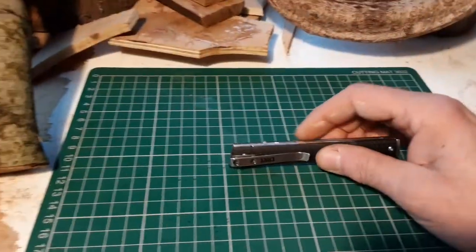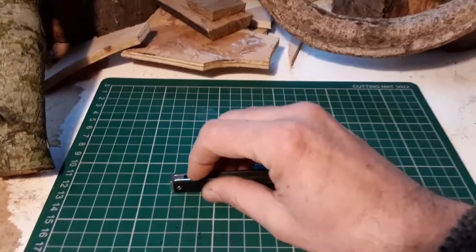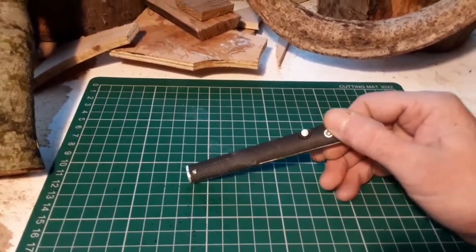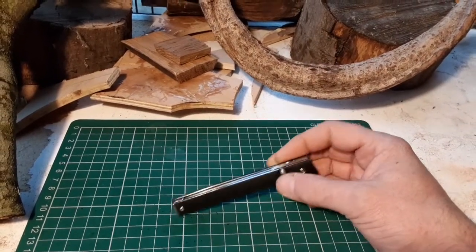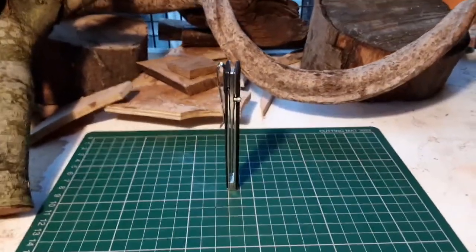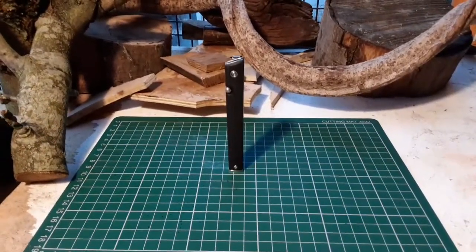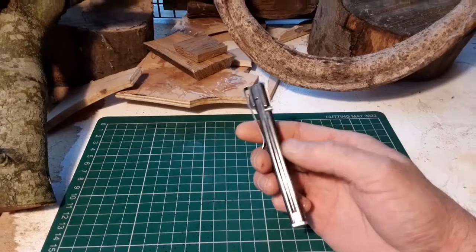Anyway, I'm sick of worrying about my back, I'm going to worry about the camera tomorrow when I can phone John Lewis. Let's scrap all that and have a nice little look at a couple of decent knives. So there's the first one - it's the CEO from CRKT, the Columbia River Knife and Tool Company. I've had my eye on this for a long time. It's not actually the usual sort of knife I'd go for in my collection - I like more low-tech traditional knives - but I really liked the look of this as soon as I saw it.